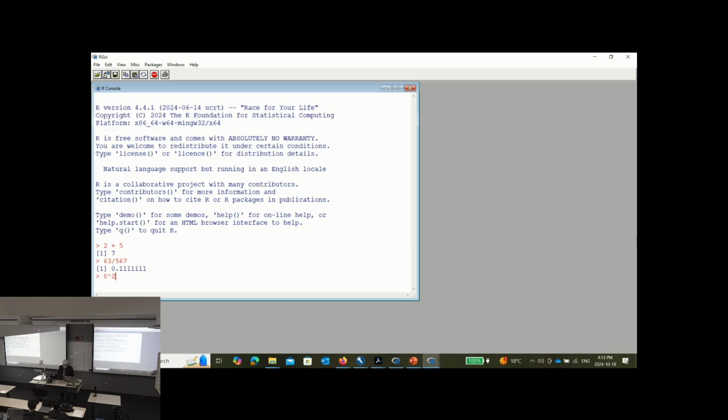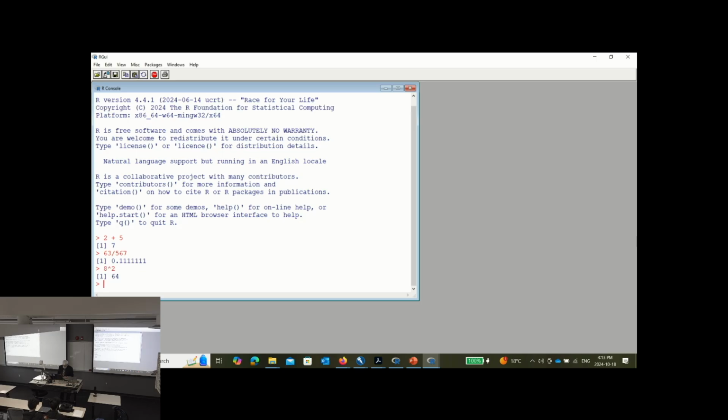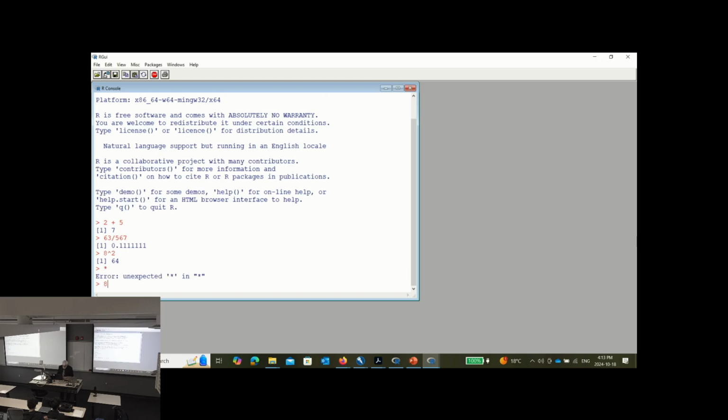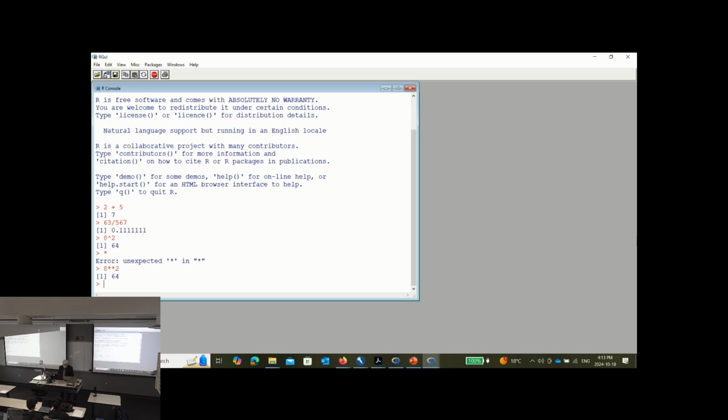This is the caret, one of those ways. Another way is double asterisks. Oh, I hit something by accident. Okay, so that's another way of squaring things, and you can take square roots.